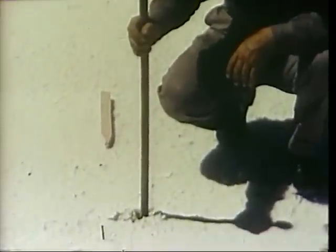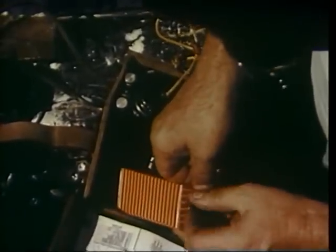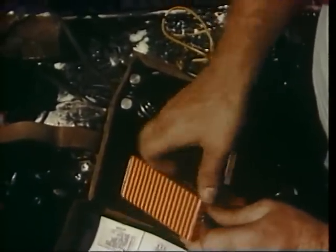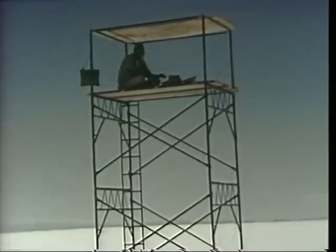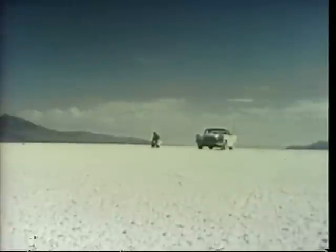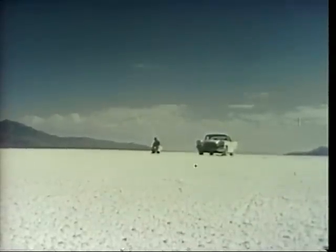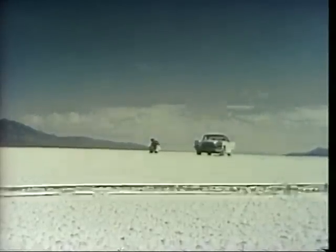The salt was as hard as we had heard it was. Communication was a real problem, but luckily some of the members were also phone company employees and knew about such things. Wire was laid out for the full 10 miles with a phone tower every 2 miles in case a car had trouble along the course. The distances involved at Bonneville are almost unbelievable. And the guy on the phone way down at the 10-mile post was really out of it. If they hadn't painted a line to follow, we probably never would have found our way back to the starting line.